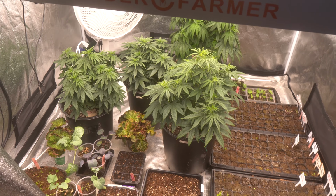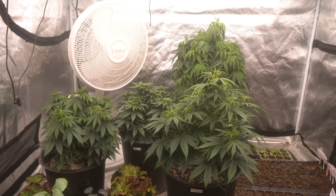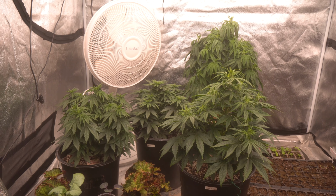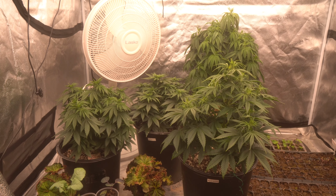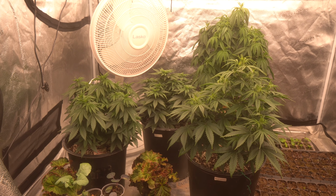All right, so this is what we have growing on. We have 4 plants. As you guys know, I had 6 plants in my last grow cycle, meaning that 2 of them I've thrown out. 2 of them were male plants.